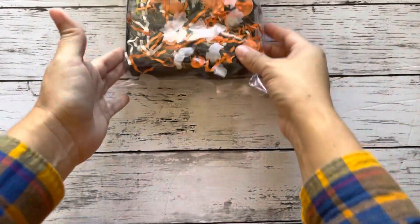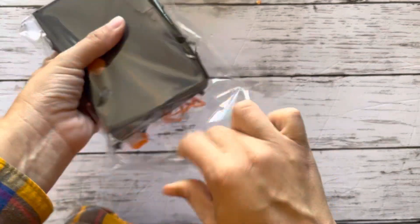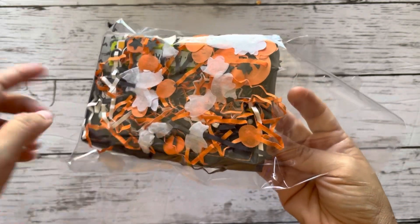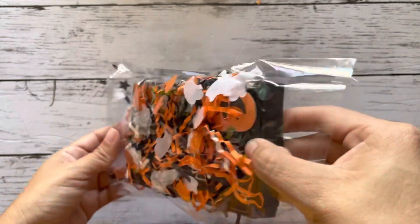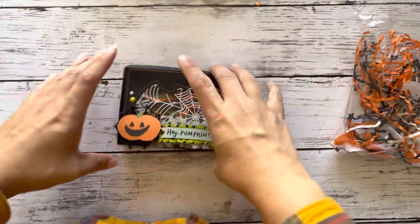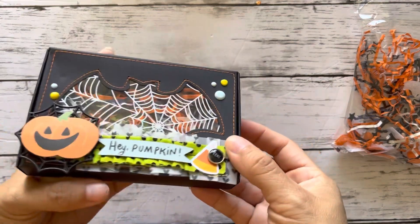And then let's go ahead and open up her beauty. Of course she added some — look at that. Those are tiny little ghosties. Oh my god, that is so cute. I think this is the Michael's confetti mix that she shared. And look how cute this box is. This is so cute.